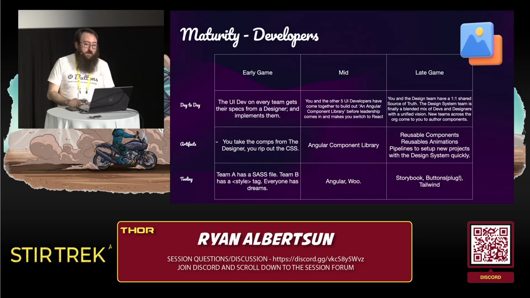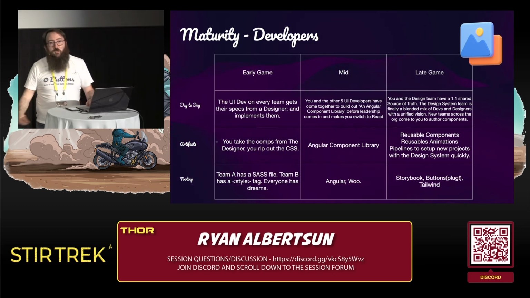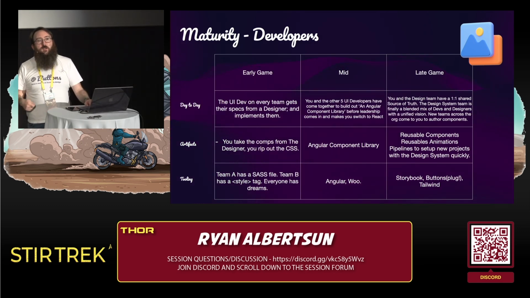In the mid-game, developers, you have come together in some capacity. You have tried to form some level of tribe. You have your developer cool kids club for your design system, for your UI. Maybe it's just an Angular component library. Maybe you finally got them to let you actually load Storybook up and you're starting to write stories so that you're building stories on things and you're reusing it.